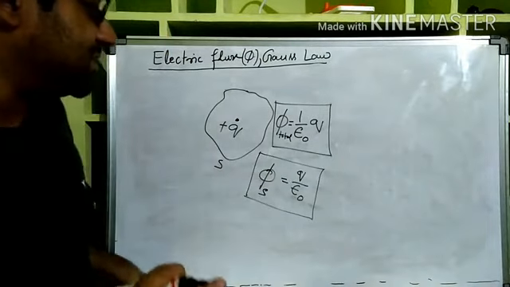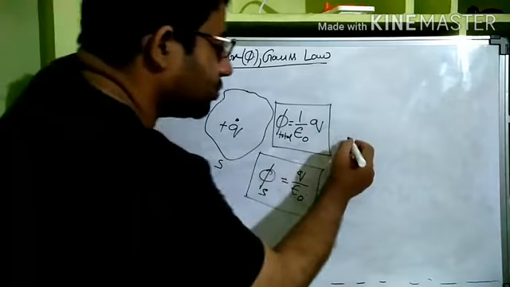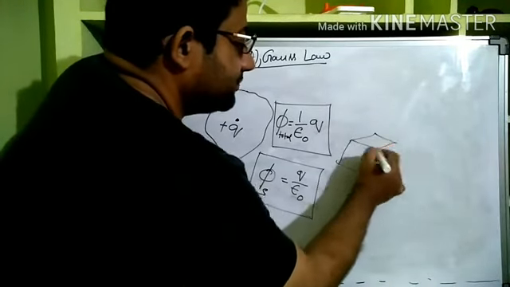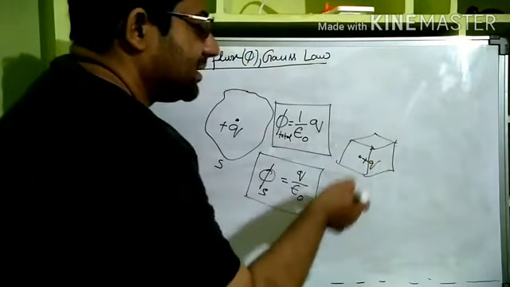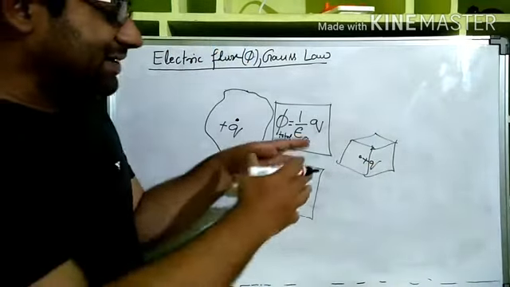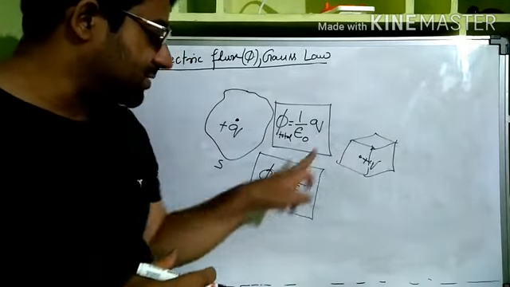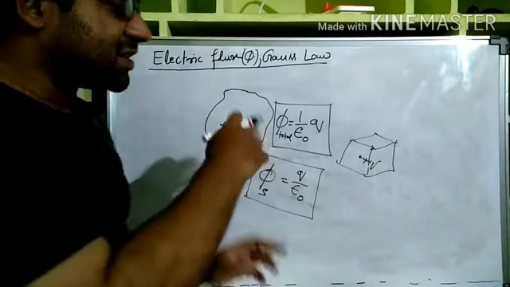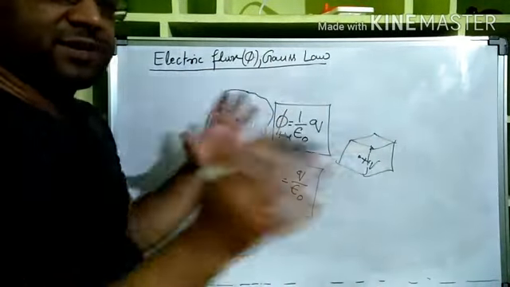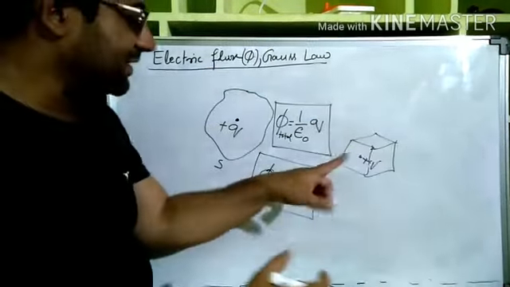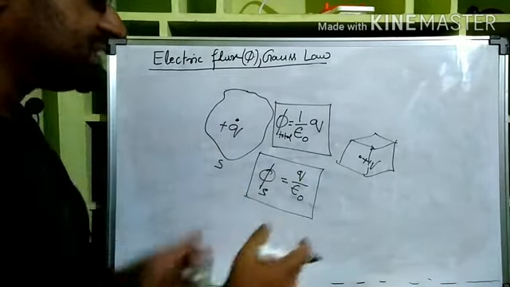Now we are going to prove the Gauss theorem for a symmetrically closed surface. Now one thing is this is true for any closed surface. That closed surface may be a cube. Inside that, if a plus q charge is there, let us say, then also total electric flux over the closed surface, which is a cube here, it will be that much only. Instead of taking a cube, let us think that is in form of some irregular shape, but it is closed, then phi is equal to q by epsilon naught. It will be true for every surface.